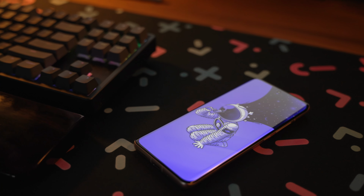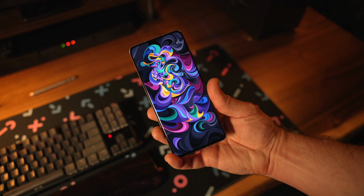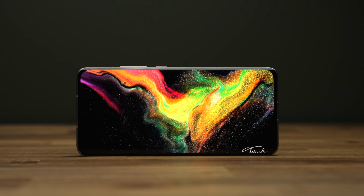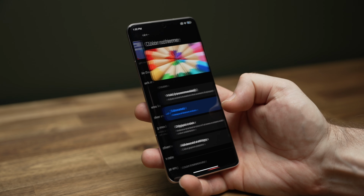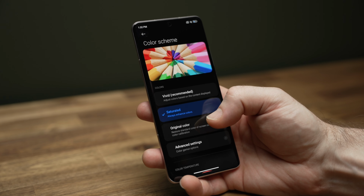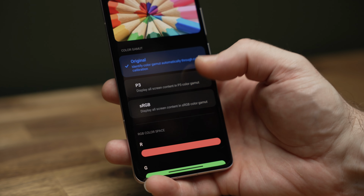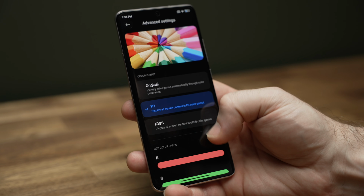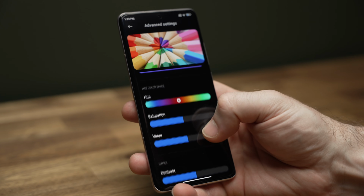The 6.2-inch Full HD Plus AMOLED display is actually really nice. It's plenty bright with 1100 nits of peak brightness in auto mode, so outdoor visibility has been great. Colors is where it really stands out though, with a 12-bit panel that has an HDR10 Plus rating and of course Dolby Vision. And if you jump into display settings, we've got a whole bunch of color profile settings. Personally, I like the saturated option for those punchy colors, but let's say you want as accurate a color as this display can produce. Just jump into advanced and select the P3 gamut, which will take full advantage of those 12 bits, or go even further beyond that and adjust the hue, saturation, contrast, and even gamma settings.